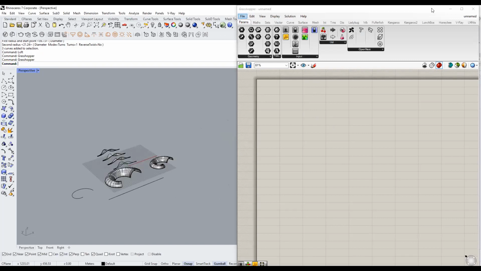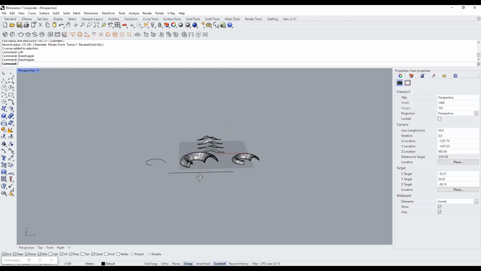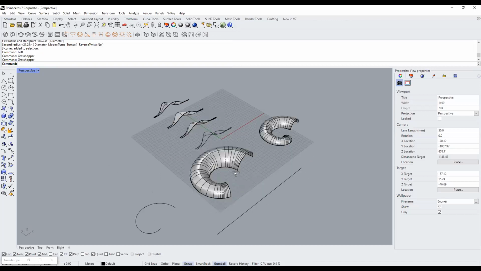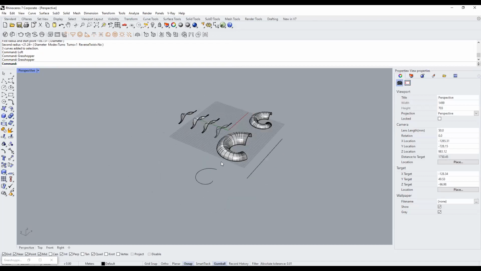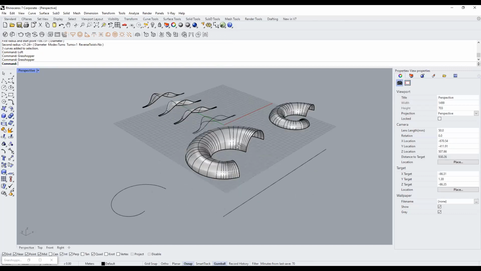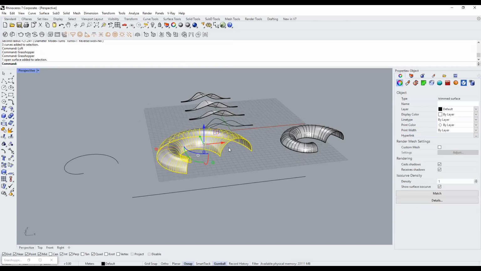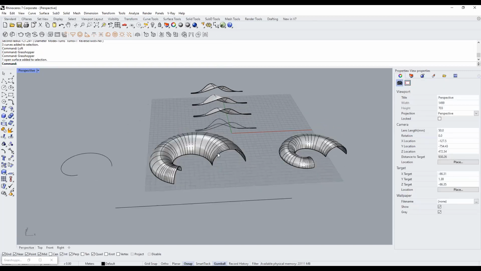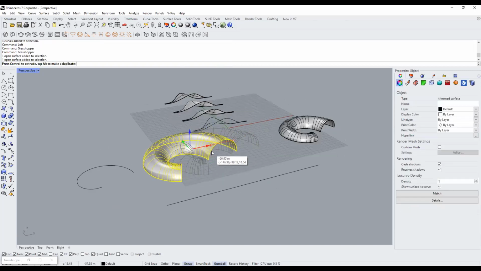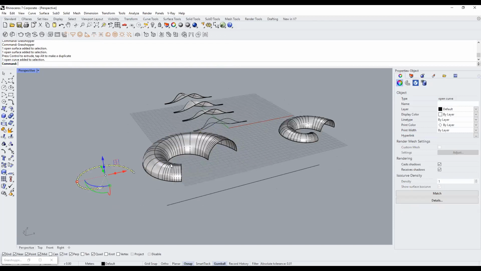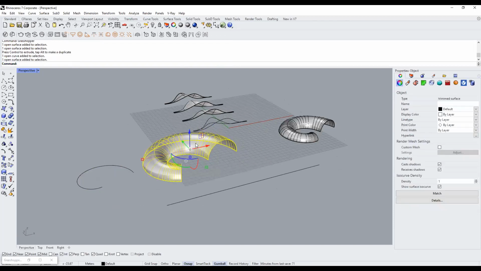A small suggestion will be to isolate the surface you're going to use for pavilion. So if you're using the file that I have shared with you, you will see a lot of different surfaces. Or if you have experimented with a lot of surfaces, just isolate the one surface you're planning to work with. So if I'm planning to work with this one, I can hide the rest of it by selecting this object using a command called isolate in RHINO.